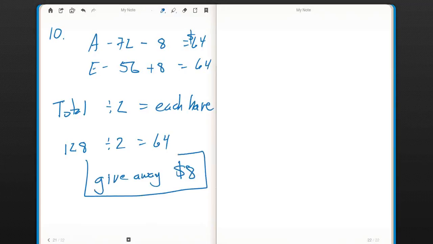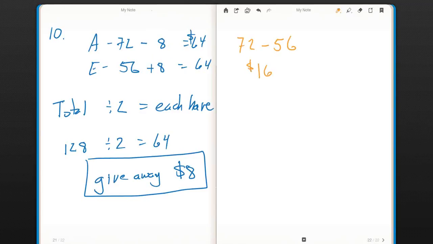All right, let's think about an alternative way to solve that. You could also say that right now the difference between these two values is $16. And so if I want to split that equally, I can divide that by 2 and have $8. So if Aisha goes down 8, remember we talked about this before, I don't know if you saw that recording or not, but if she goes down 8 and Esther goes up 8, then the $16 difference is minimized.